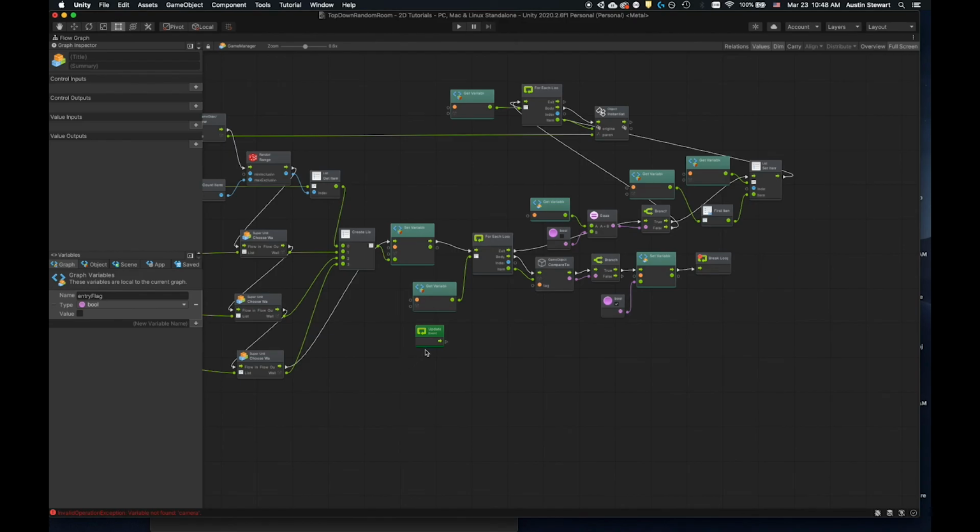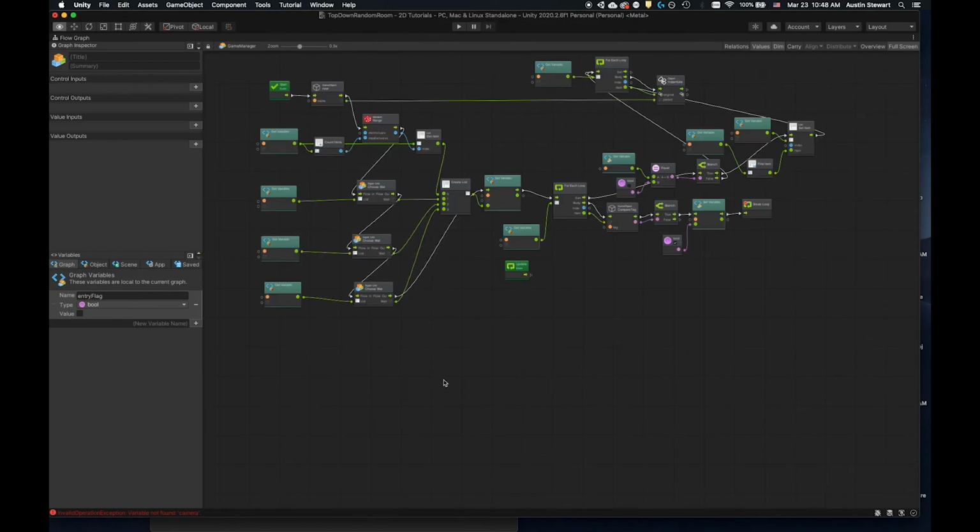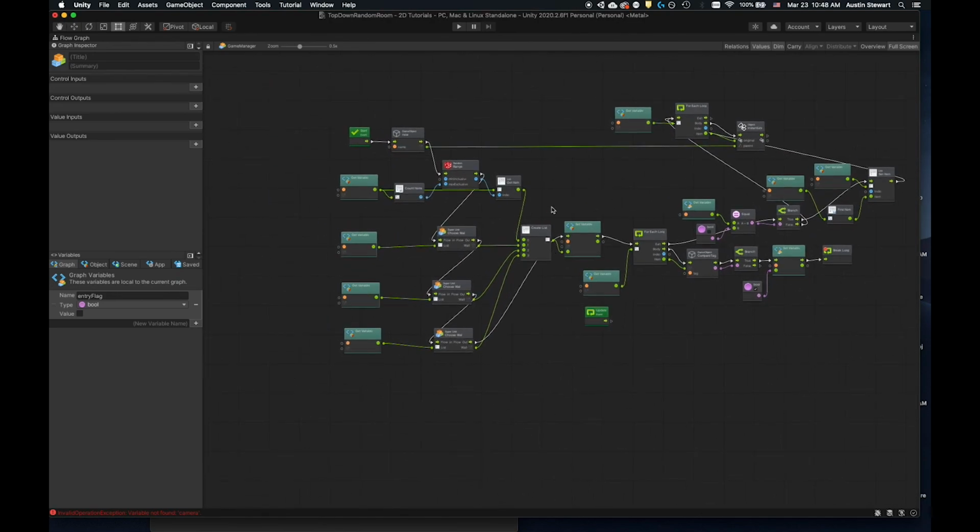I'm going to double click. I'm going to come in here and I want to clean this up. I want to make this a little bit more legible. So this whole big thing is list generation, but let's separate these out into the walls that we're doing. So this group is going to be the west wall choose.